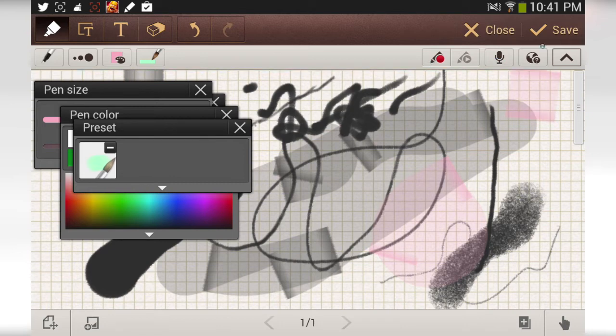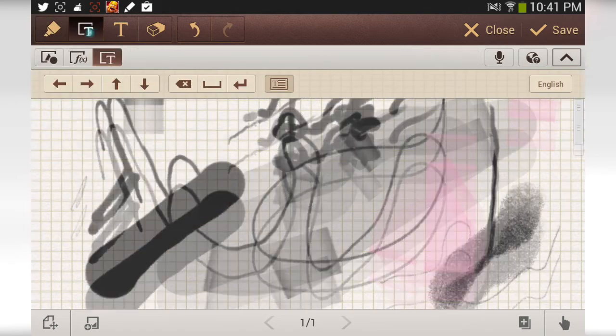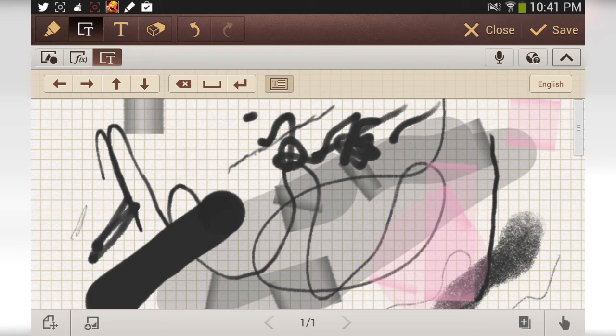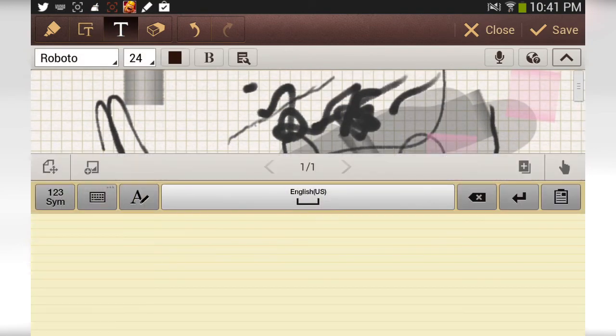Then you could finally search for certain things in case you need ideas or something like that. There are a few more options. As you can see right here, we have our productivity tools over here. Half of these things you probably know. You can type into this if you wish, and then here's the typing section.